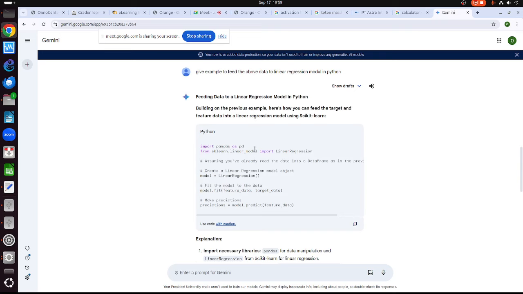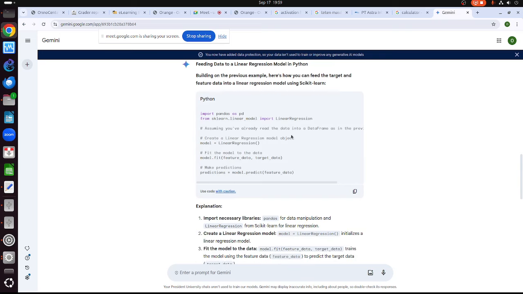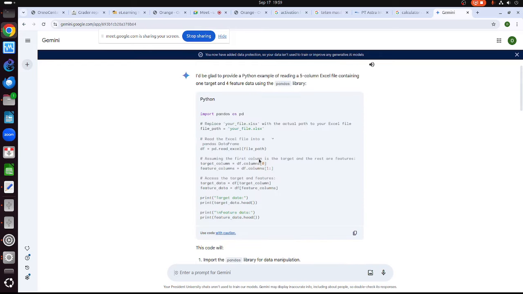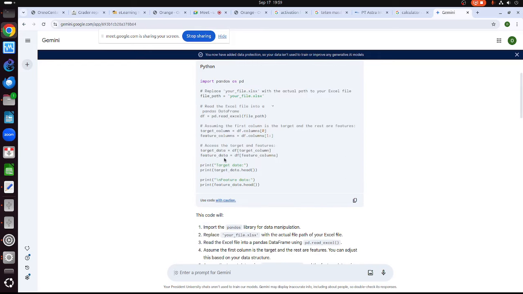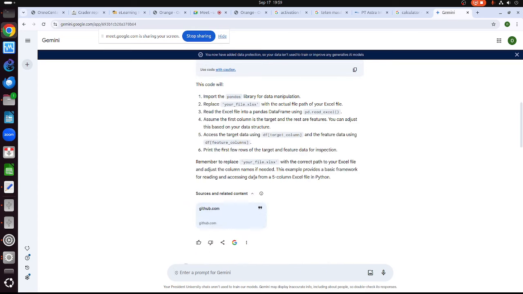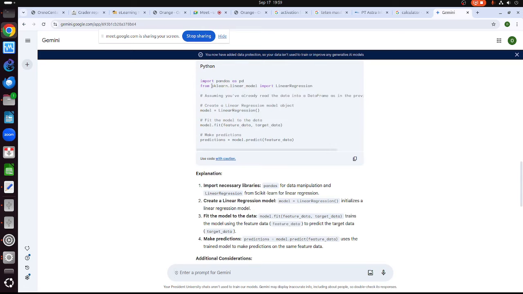So we get the data from the above, the previous data frame, and we fit. We have target data and feature data. But we need to change things to make it more correct. This is sometimes not correct, so we have to play around with it and check the correct format and syntax. We have to define what kind of model, and the model is an object. Linear regression becomes an object, and we fit the data using this model.